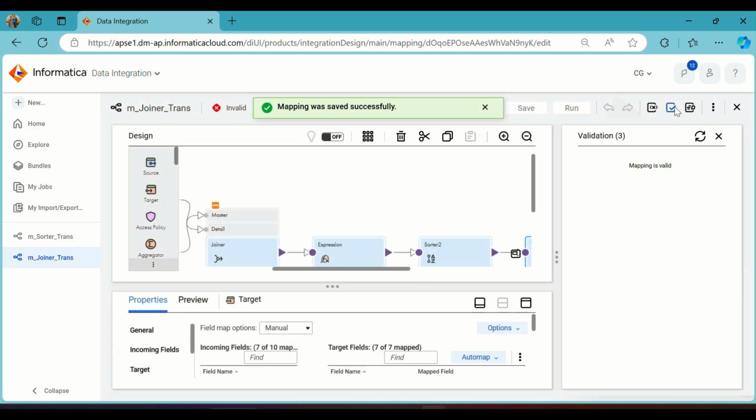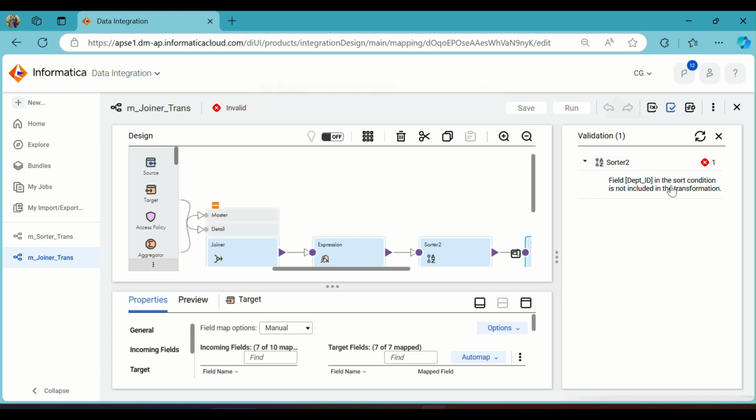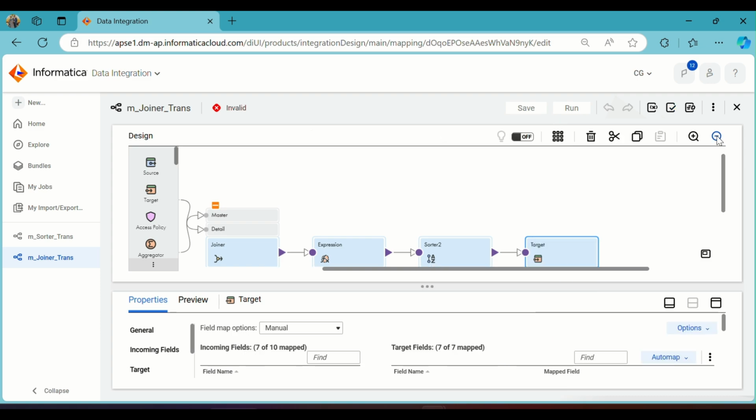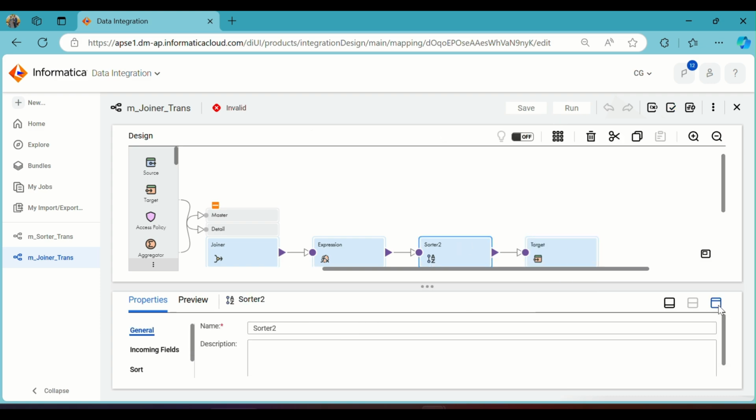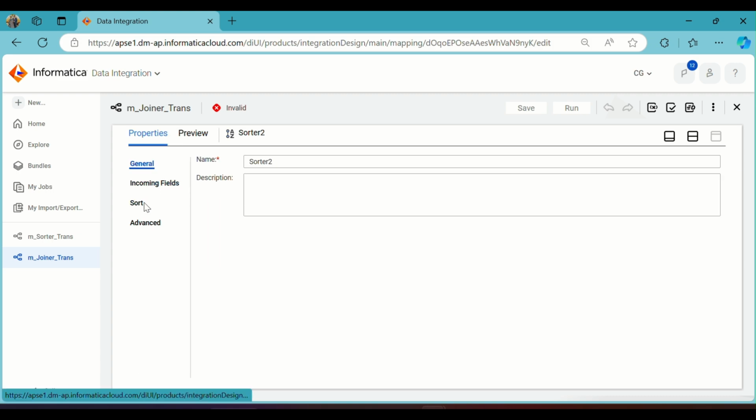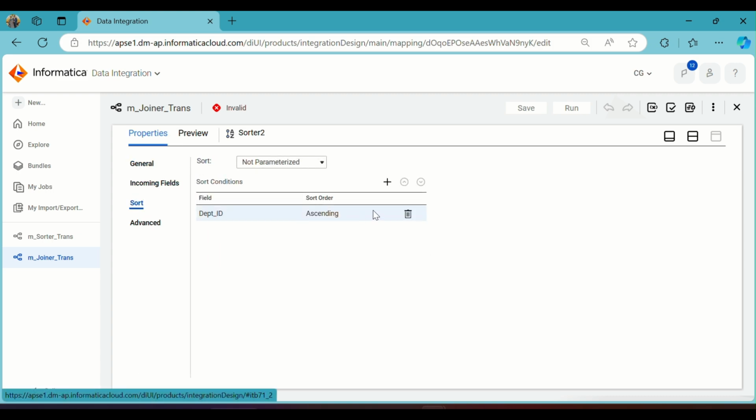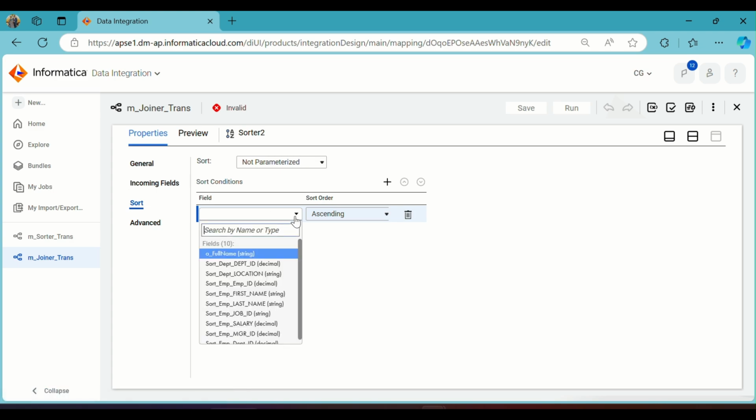Still it is showing an error. Let me check. In sorter 2, department ID in the sort condition is not included in the transformation. Sorter 2. Okay, here it should be changed, right? The name has been changed.